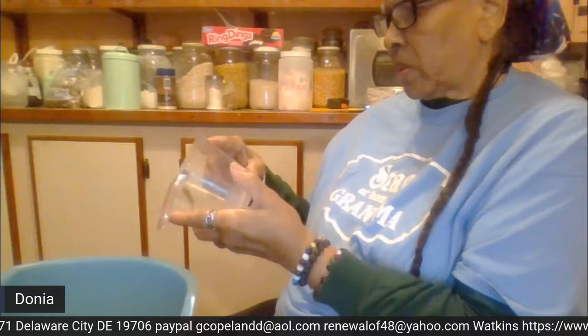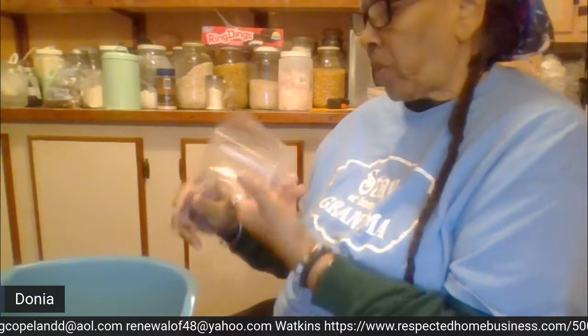I don't know what this is. I'm going to go get another measuring cup because. Oh, no, I got it. This is two cups. Okay. I had to figure out this one. I have glass ones up there.